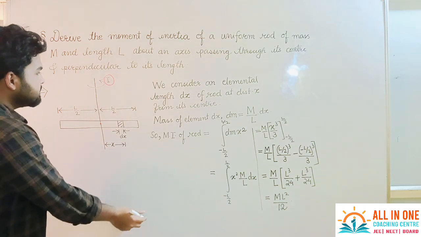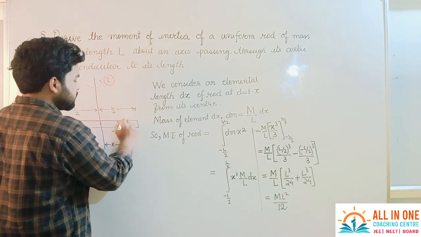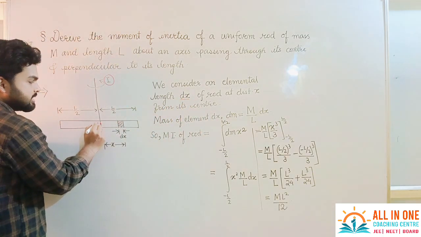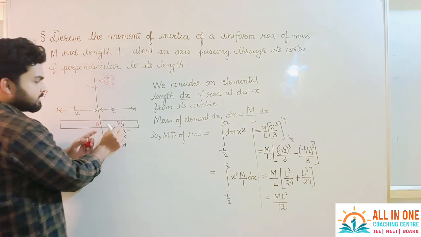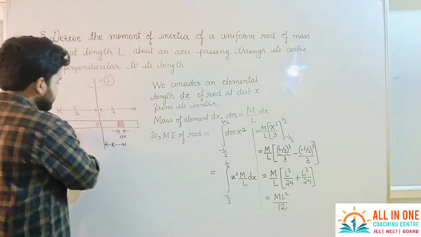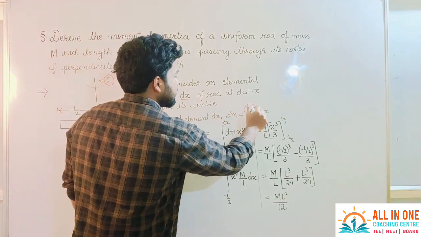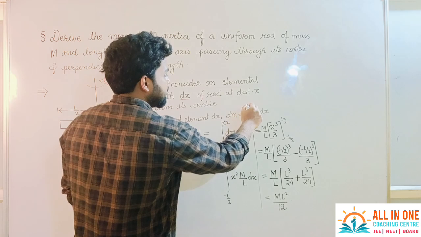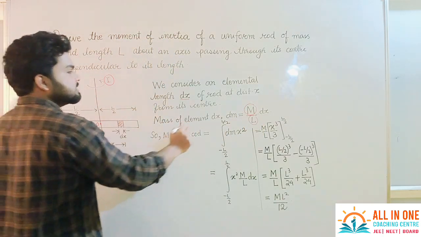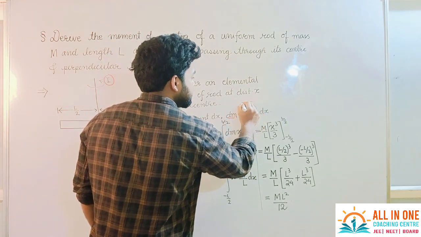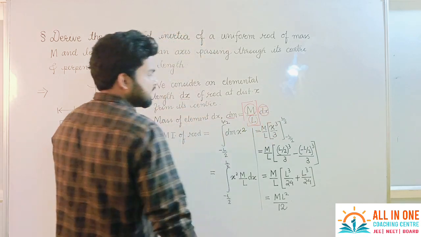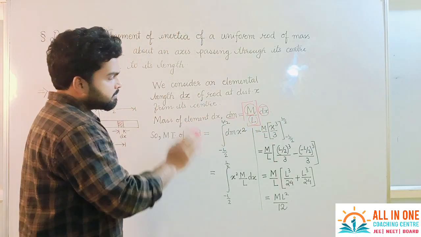So what we shall do is that first let us consider a small elemental mass of length dx which is at a distance x from the center O. So center O pora eta hole elemental length dx we consider at a distance x. Etia gote rod tor mass hoy M and the length hoy L. So mass density dibo lagibo, mass per unit length, and the mass of this small element dx, which is dm, is going to be that elemental mass density times the length of that element dx. So M by L, M upon L into dx.